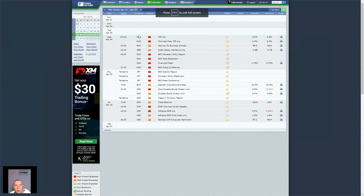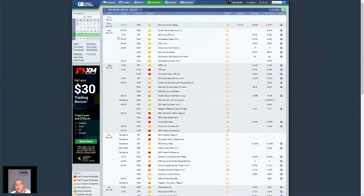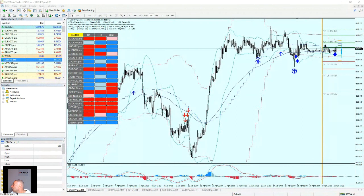You see? Wait, I will just change. Yeah, okay. The important news actually. Just give me a few seconds. There will be movement on Tuesday, but yeah, if we use this, you see, I guess there will be movement overnight, because the New Zealand market and the Tokyo market will actually work. You see, Japanese yen 7 o'clock. This is my time zone. So yeah, we should see some movement, I guess. I suspect during the night something will change in the market. Markets will start moving, and then during the Tokyo session and the London session, markets will be, of course, active as always.